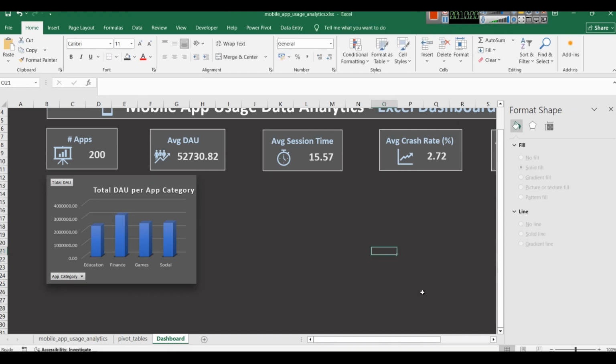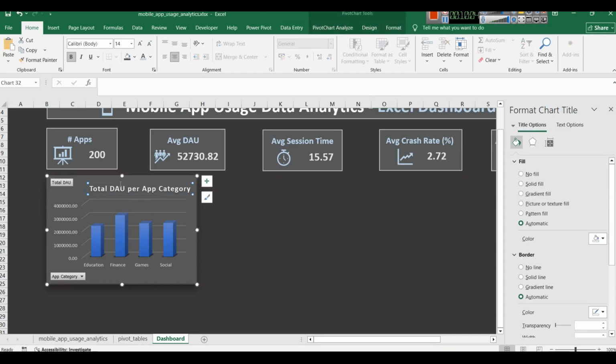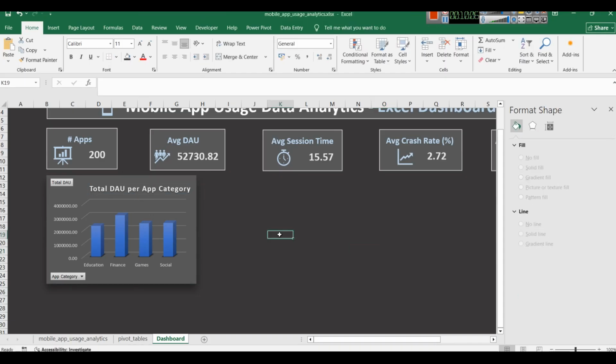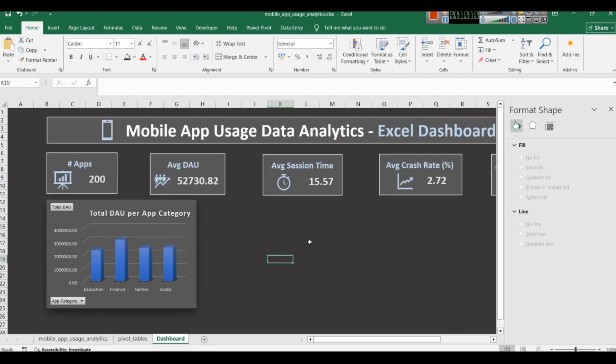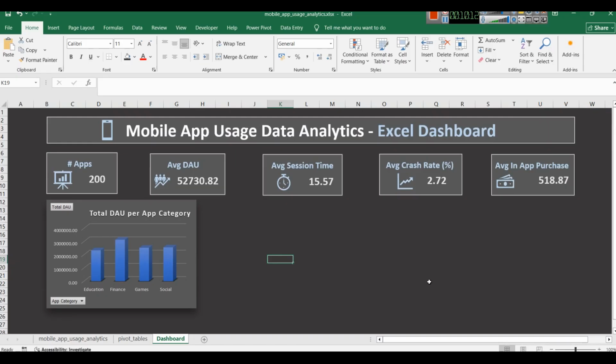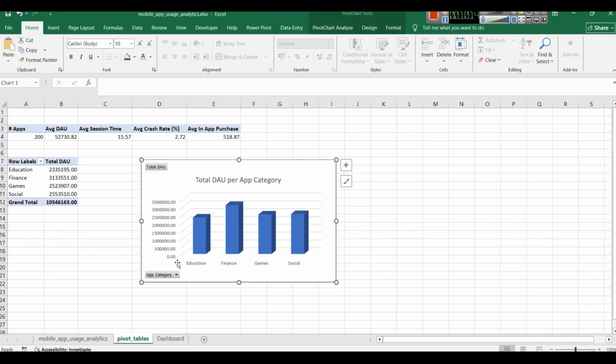So this will give you some kind of 3D effect, as you can see here. So this is your first chart representing total DAU per app category. Similarly, we have many other categorical fields as well.